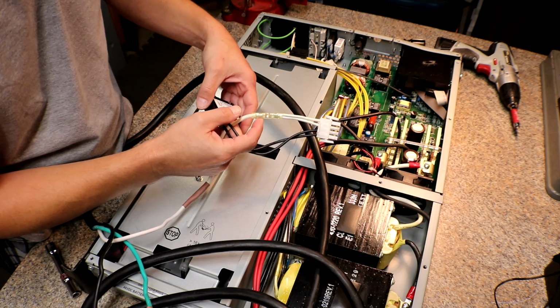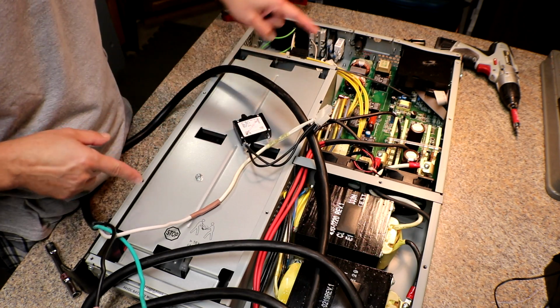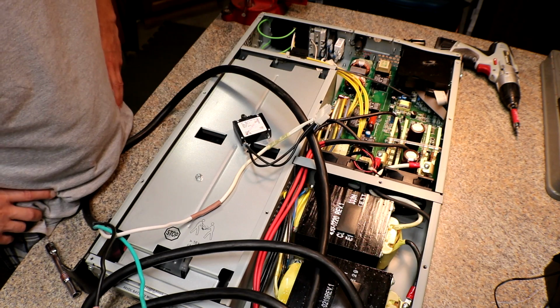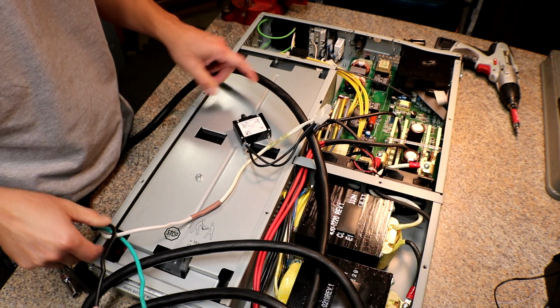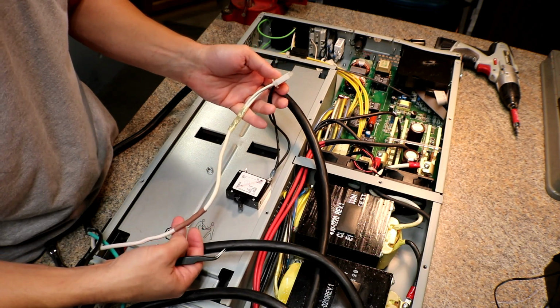You guys know what I did, right? Can you guys tell what I did wrong? Do you see what I did wrong in this picture right here? Well, if you can't see what I did wrong, this wire needs to go through this hole back here. I'm just gonna cut this off and redo it.